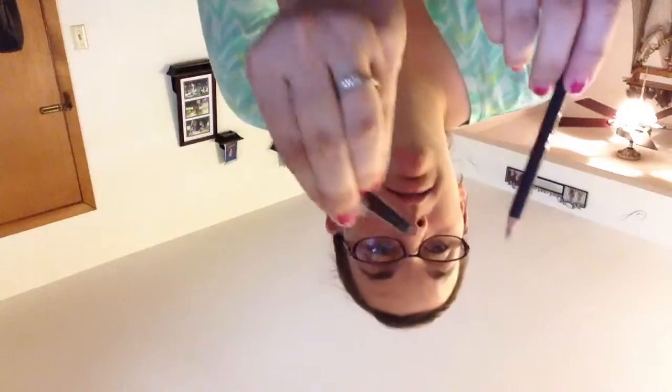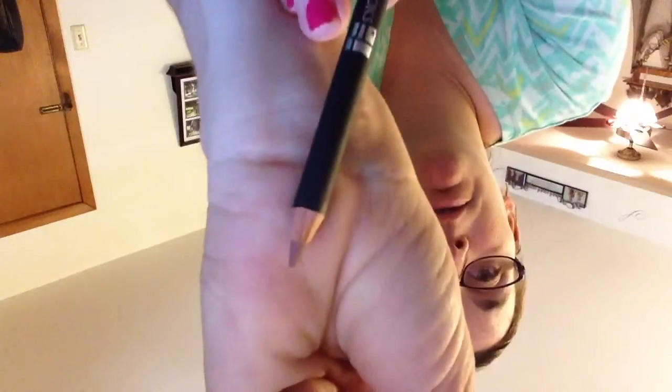I am never going to get to this so I can show you what color this is, guys. This is craziness. Oh, I can't. Oh, look at that. The wrapper came right off the thing. So it is a very nude. Oh, but it is a little purple though. Really, no. No, the wrapper's stuck on the lid. Okay. This is a really bad video, sorry guys. Okay, so there was that.